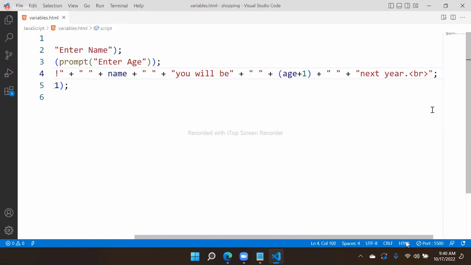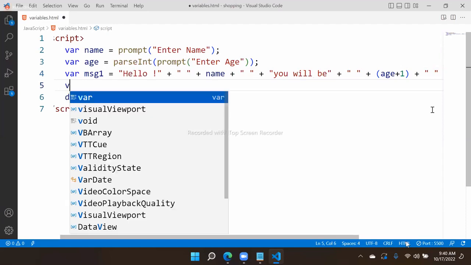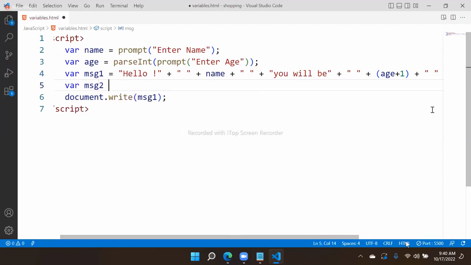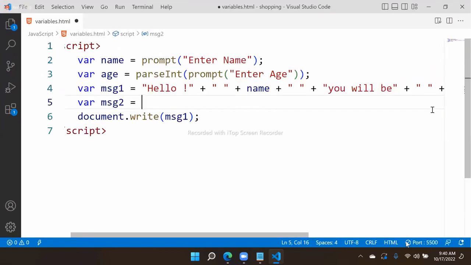Okay. Now here I am writing var msg2, message 2. In message 2, we will put a backtick. In this backtick, we are writing hello. After that, we want name, which is a dynamic value. You can put any dynamic value by using dollar curly brace. That is an expression.